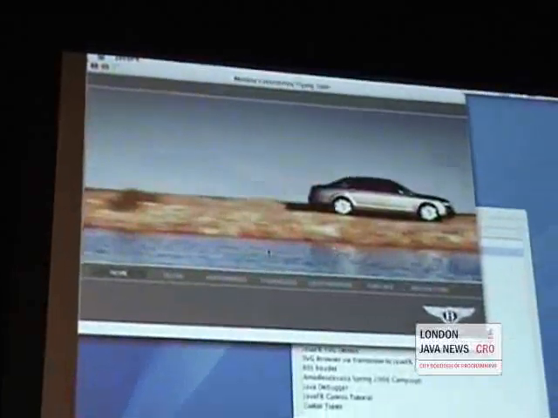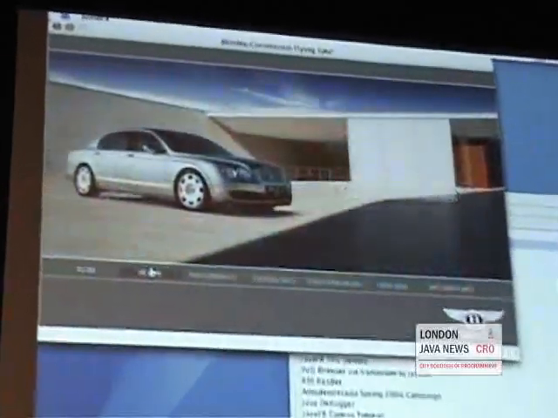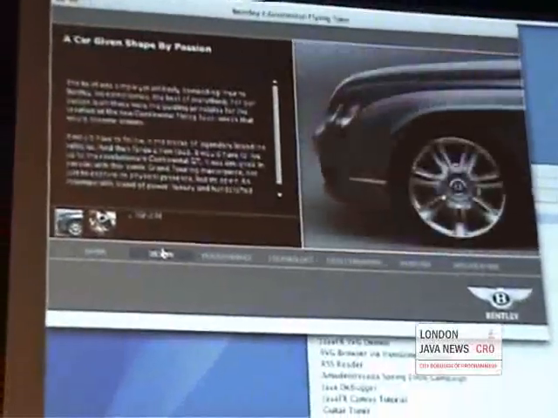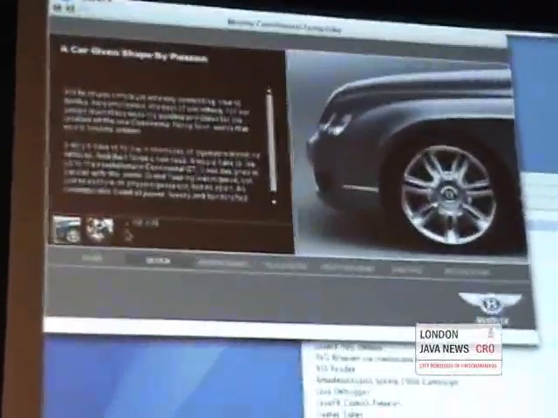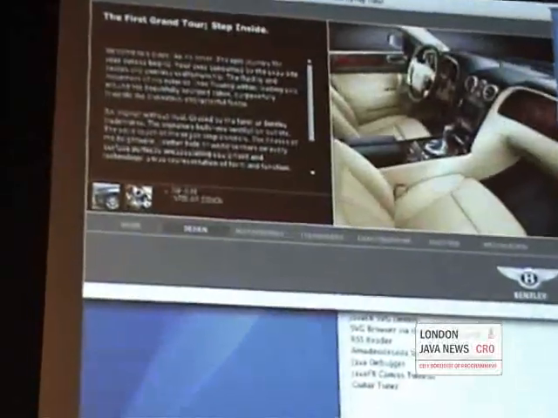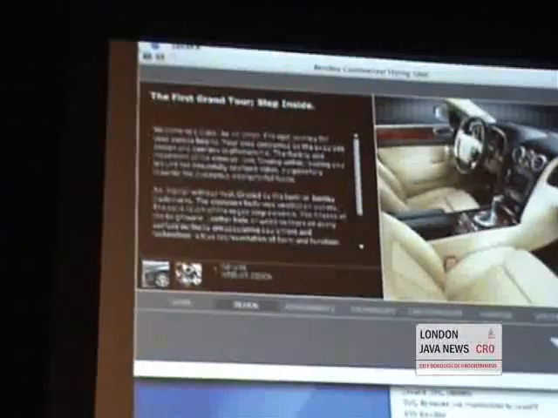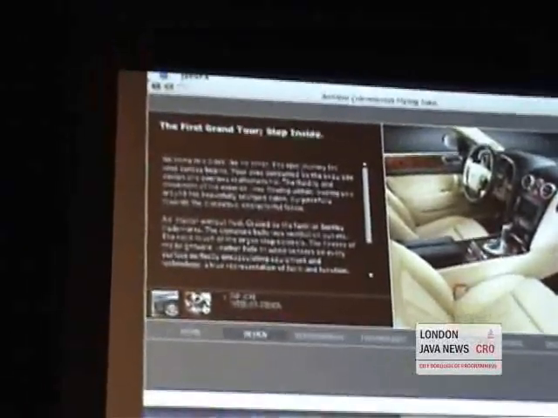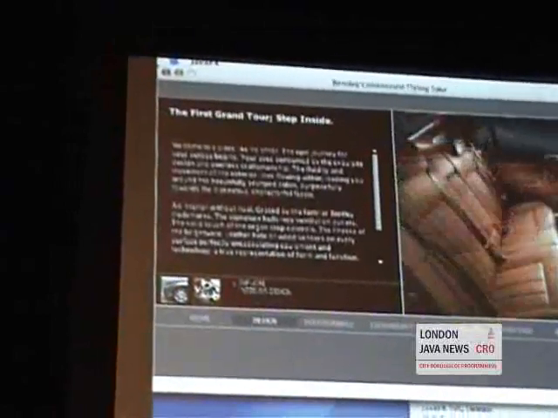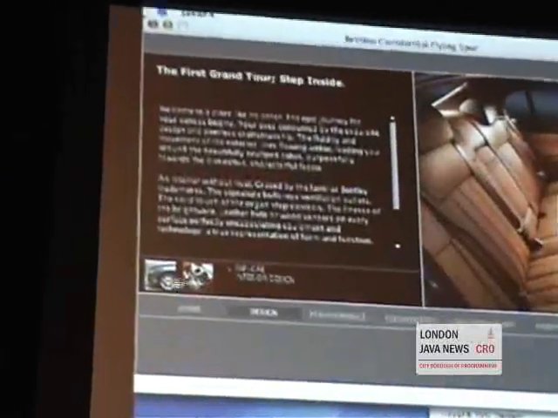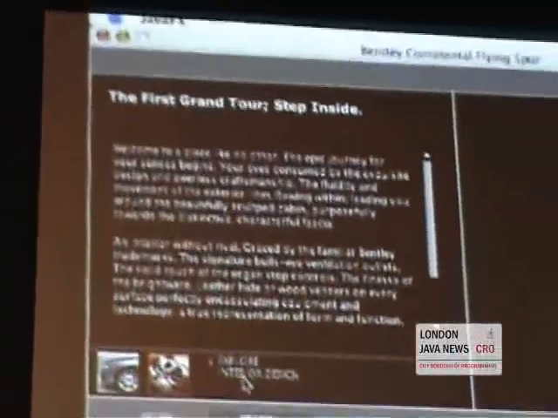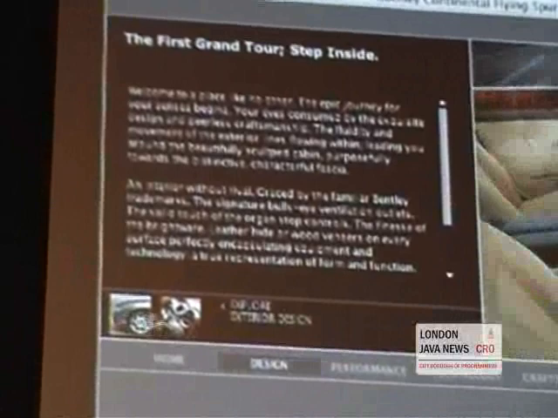This is an old version of a Bentley website. You can see it has like a little slideshow going on the home page and various sliding and opacity transition effects. And these little details are the things that these kind of people do because it makes the user experience very smooth and pleasant, although it's very subtle when you have fade transitions. Even this text right here that's changing, it's fading in and fading out.